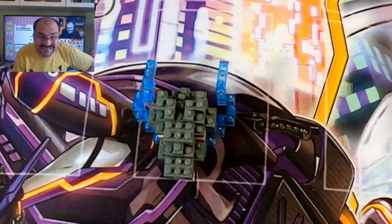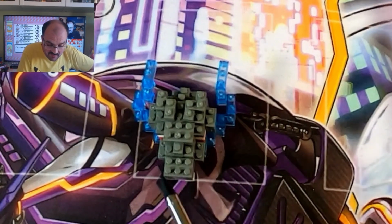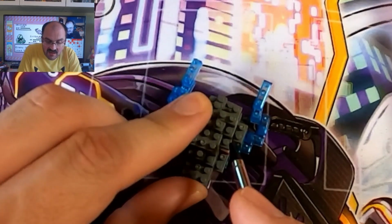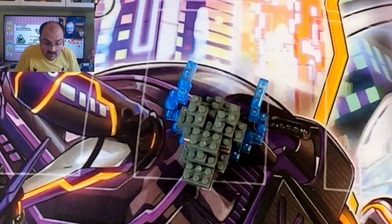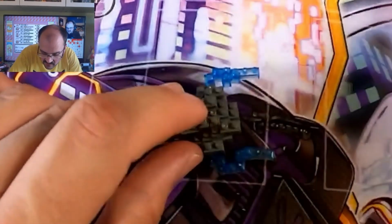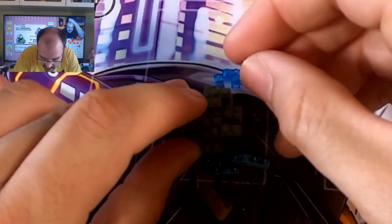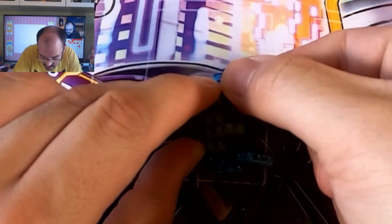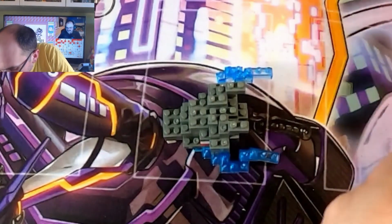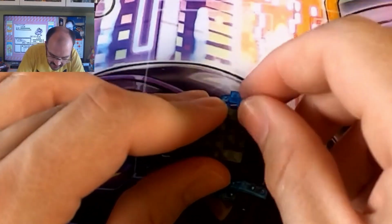So what I did, and I was lucky enough to have many spares of these, I used a grey 1x2 as an alternative to create the effect. It might not be the best solution, but it will definitely work. And with that, I can now move on to step 55, which is another 1x1 at the end of each of those. There we go. And then for step 56, it is pastel blue 1x2s. One on the left, one on the right.